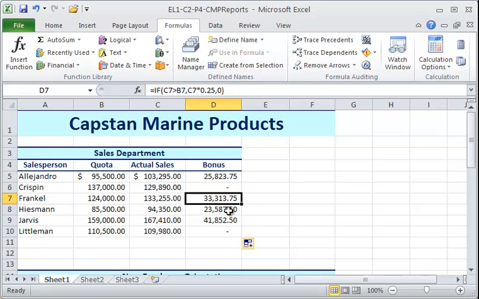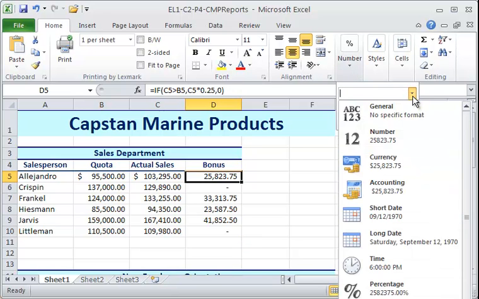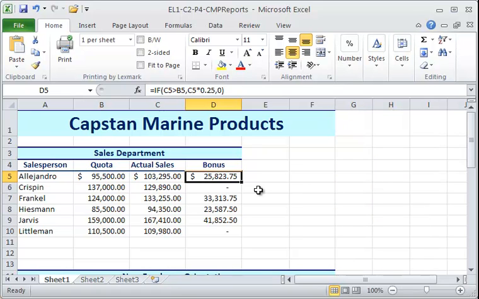They want us to apply the accounting number format to cell D5 so that it all keeps consistent here. The accounting number format, again, is on the Home tab, Number group, and it has the number in there. Let's apply that. It's added the $ sign in there with the 2 decimals, so we'll just keep that consistent, and the rest of the remaining numbers are consistent with the other numbers in the quota and the actual sales column. Now we're going to go ahead and save this again.